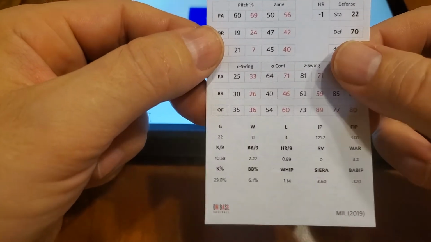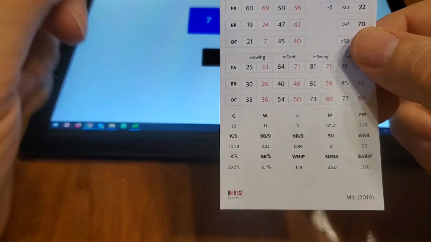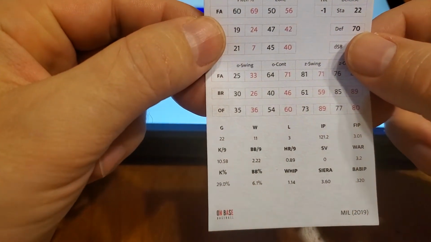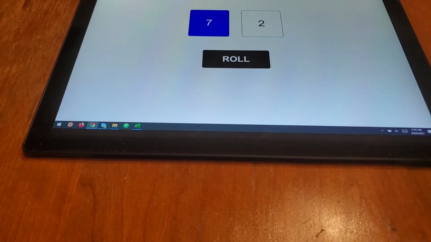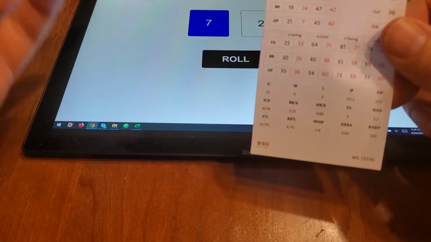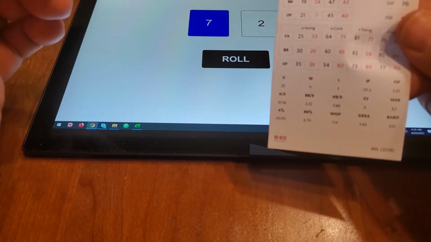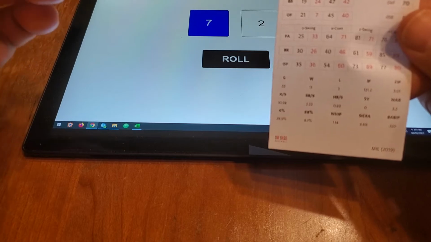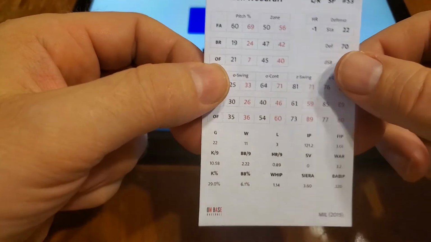Okay, let me show you the auto strikeouts. On the first pitch of every at bat, so the batter steps in, whatever happened to the last batter, that at bat's over, new batter steps into the box. On the first pitch of every at bat, there's an opportunity for the pitcher to automatically strike out this player, or there's an opportunity to automatically walk the player.